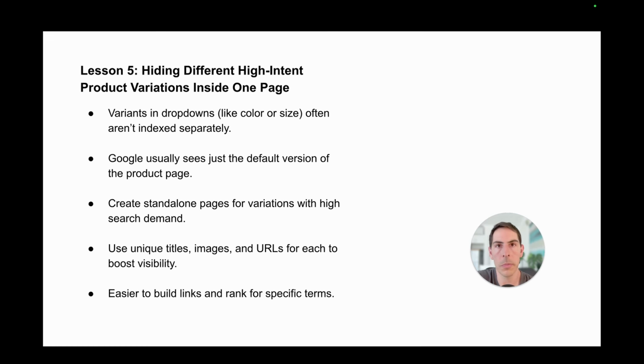People that wanted to buy these types of products were actually searching for vegan leather couch or green leather couch or red velvet couch and so on. Because all the variations sat under one URL, Google only saw one generic product called the pretty couch and had nothing specific to rank for, as there was no search demand for the pretty couch. It didn't know it had to associate that page with all these very specific terms that people were trying to find and that these products actually were.